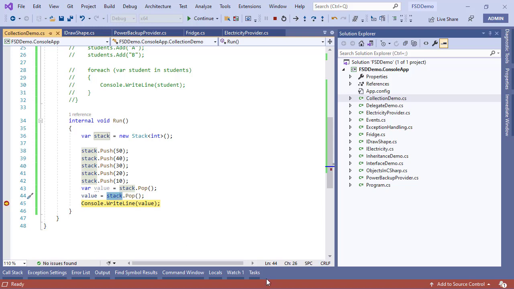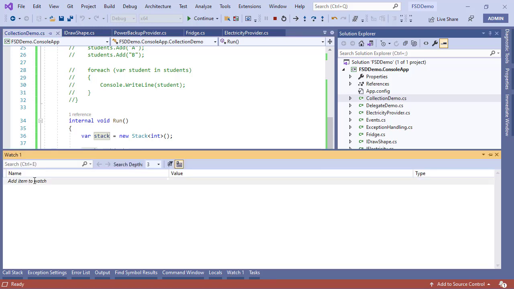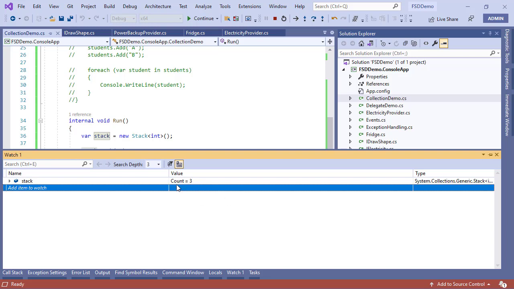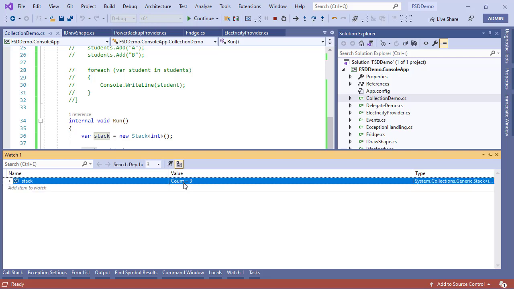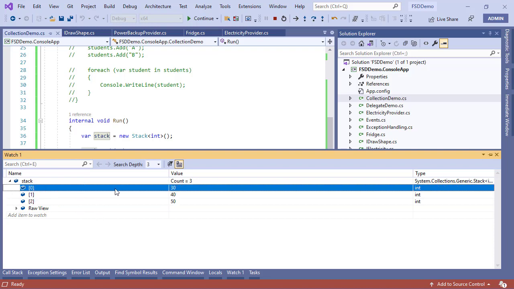Let's add it to our watch list, and notice that there is a property called count. Every time we execute a pop statement, the size of this array is going to reduce, and the element at the 0th index is always going to be taken out, and the data structure is going to get modified.